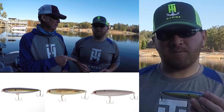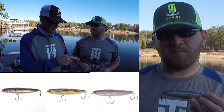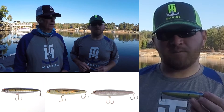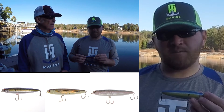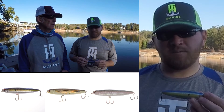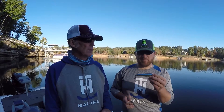I haven't seen very many of those yet, but tell us about the name of the company and what model that is. This here is a Jinko — the company is Jinko Fishing, they're out of Kentucky. They're kind of a new company, which is probably why you haven't seen one yet. But this is the Fleabag 110 walking bait.